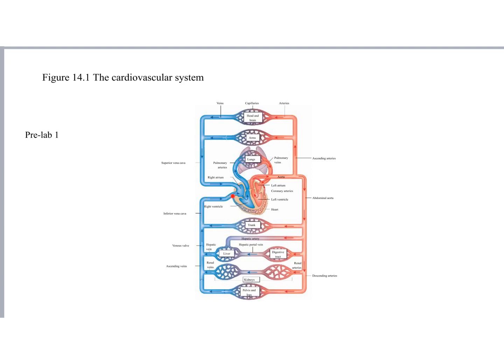And now we're back at the beginning, because the systemic veins would be the coronary sinus, inferior vena cava, and the superior vena cava. And the last part of this pre-lab asks you where does gas exchange occur. Well, it occurs in the capillaries of the lungs, which is letter E, and then also the systemic capillaries, which is letter C. So that was everything on the first pre-lab.